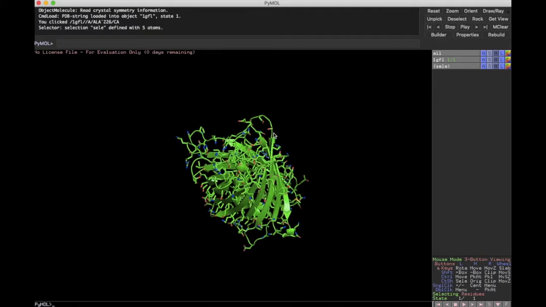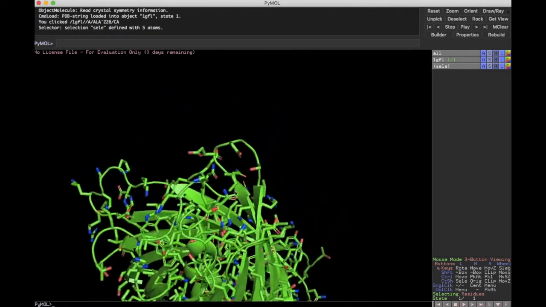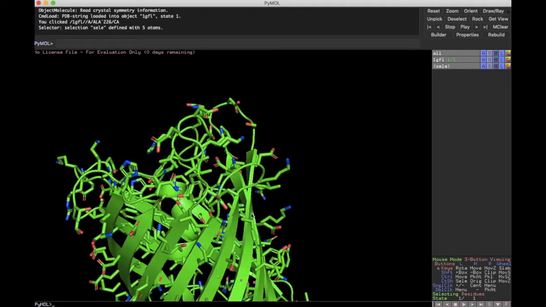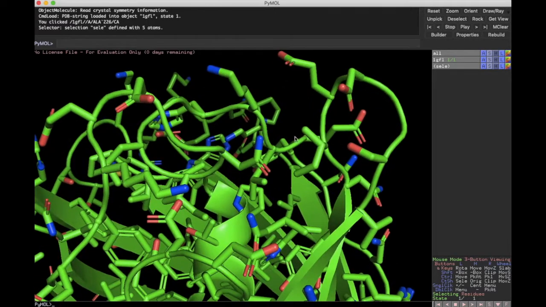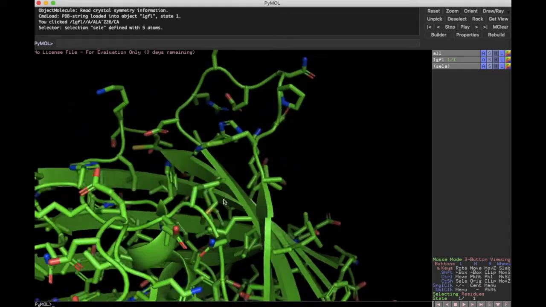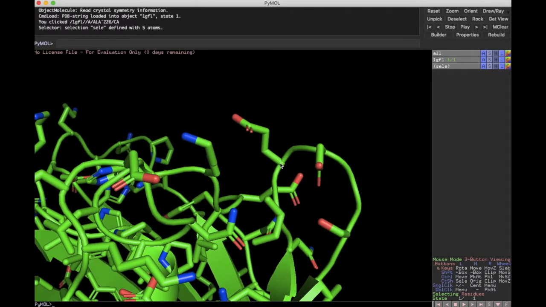Let's maybe focus on an amino acid out on the periphery. There we go. Let's maybe choose this one here. This amino acid is GLU 172. So that's a glutamate amino acid, and it's amino acid 172.